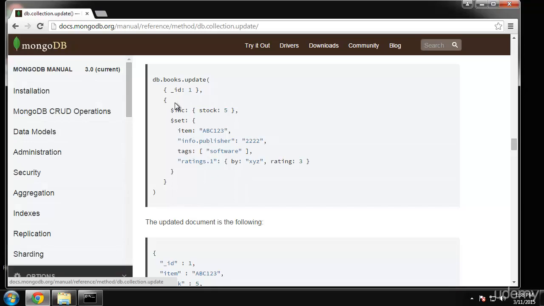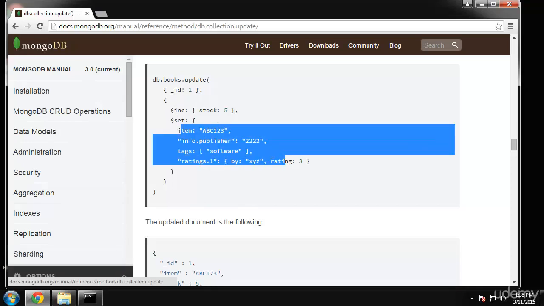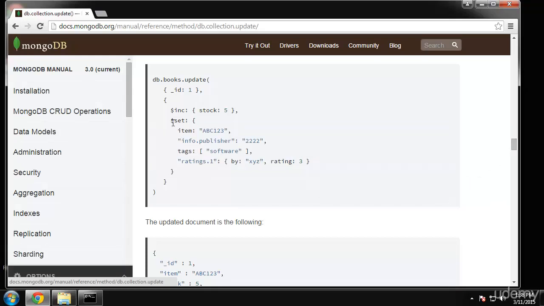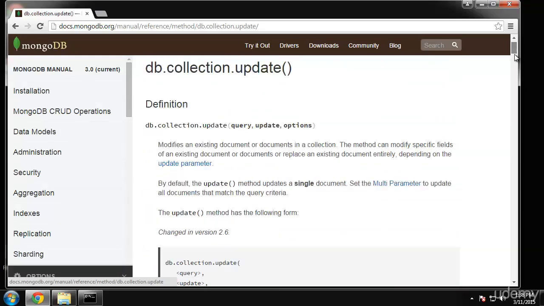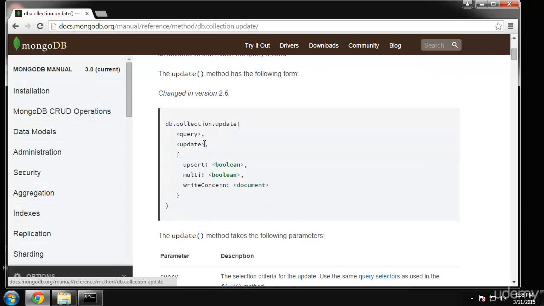Alright, and that will just update these values. And whatever is already in that record or document will stay there. If you don't use this set right here and you just do this, okay, so by default it's only going to keep the fields that you specify in the update. Alright, the rest will be removed. So you want to make sure that you use that set parameter.